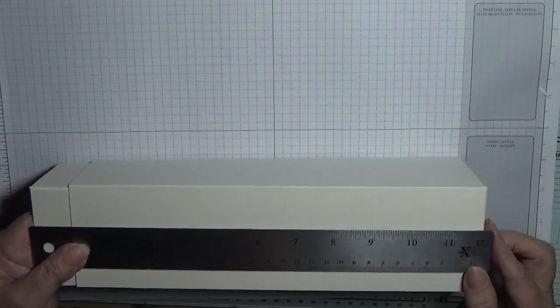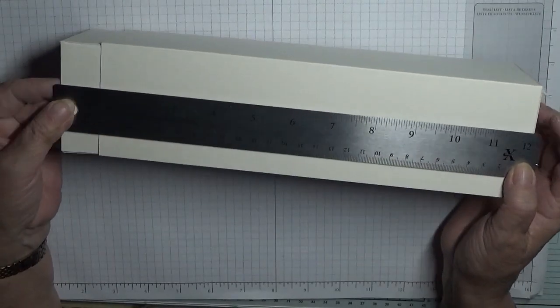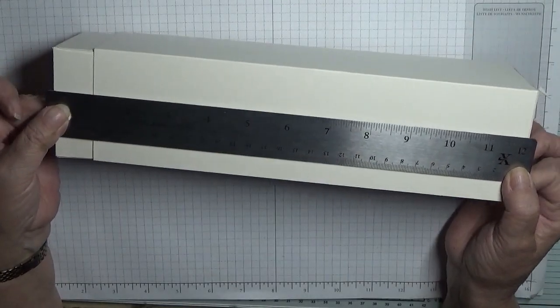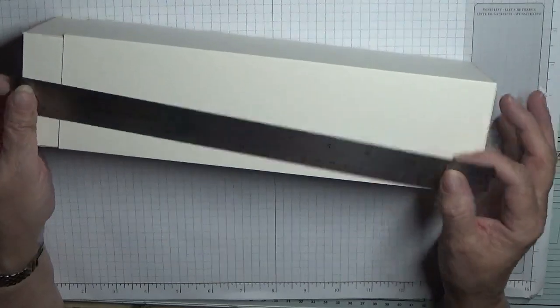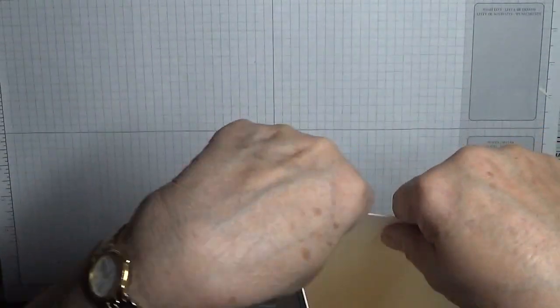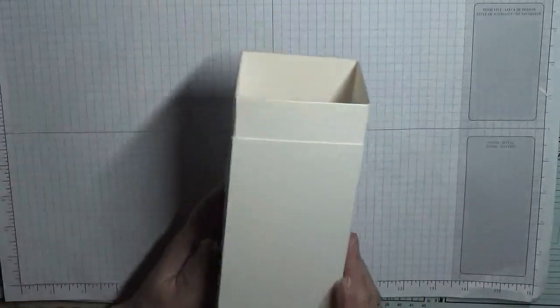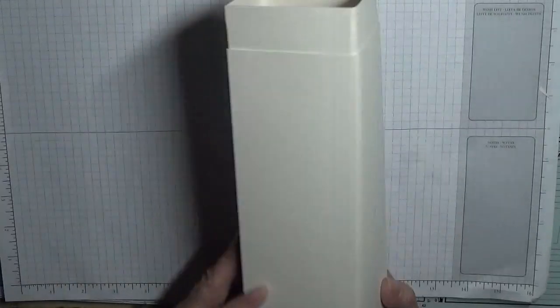Now this will make our box 12 inches. Just by adding this lip, we have made that 12 inches, which I'm quite happy with.